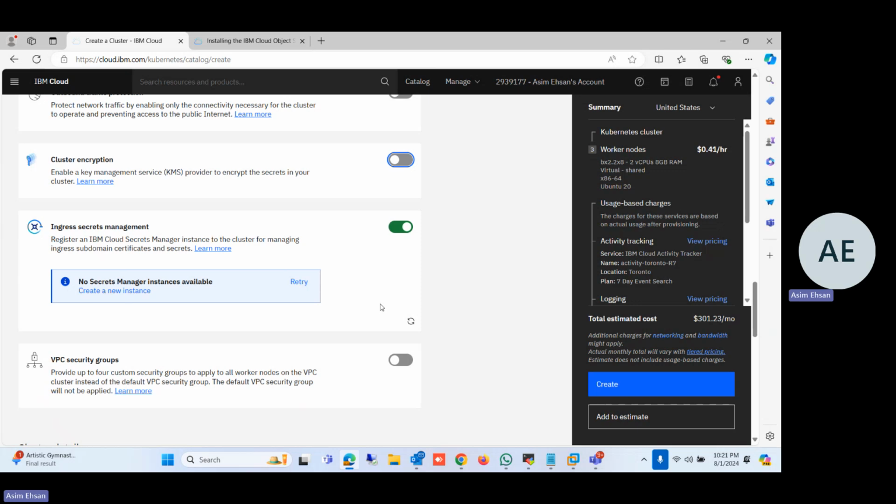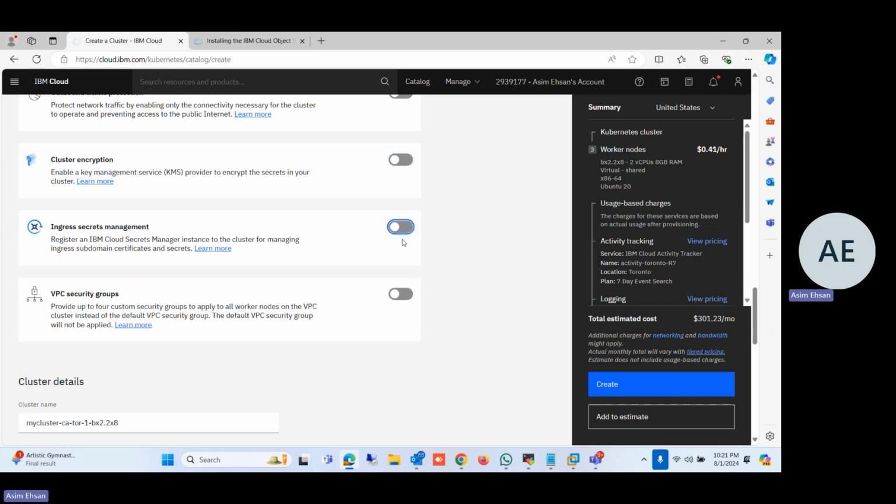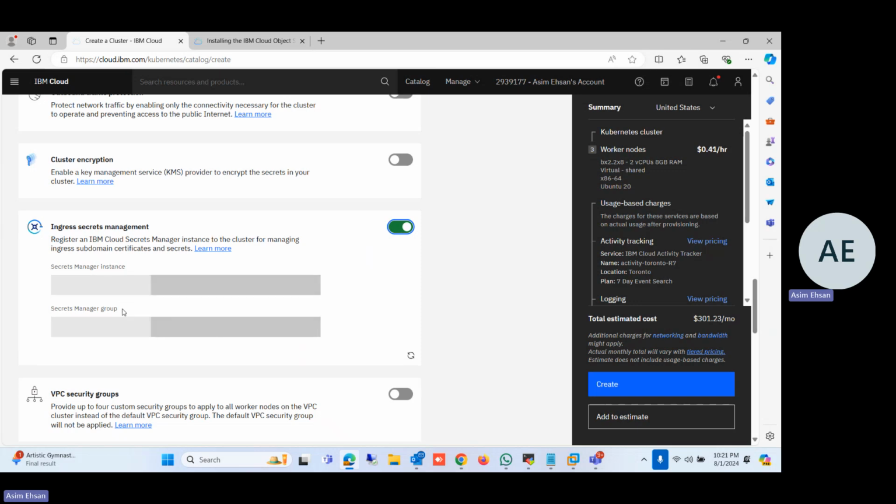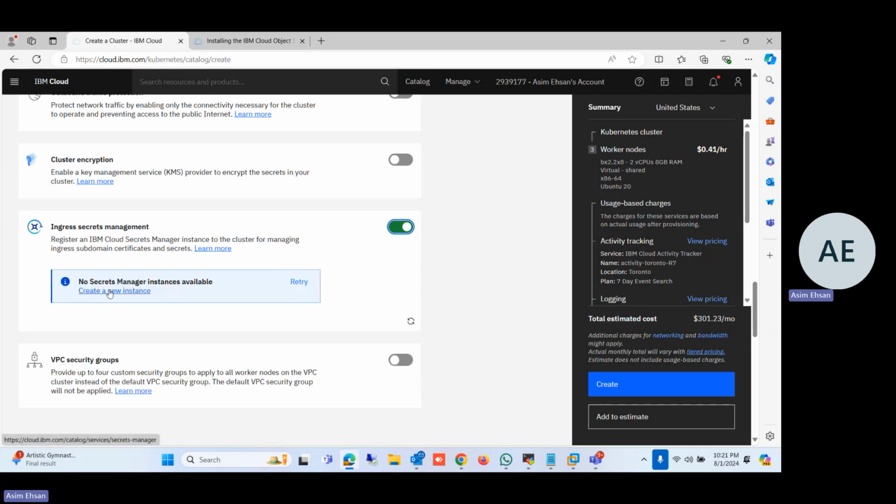I showed you in the videos where I set up the ingress controller and where I use the TLS certificates of the domains that are offloaded by the ingress controller. So we don't want to enable this service too, because you need to enable the instance to maintain the secret for TLS certificates.